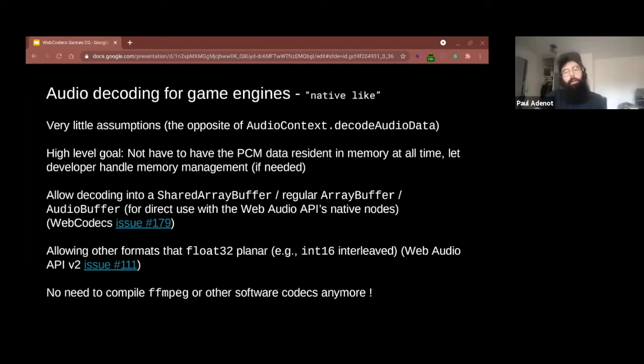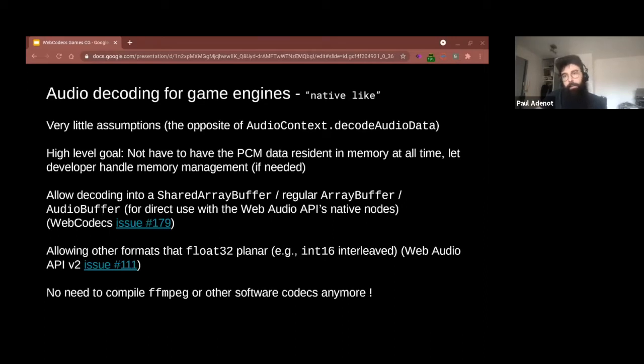So over the years, there's been quite a lot of issues when it comes to audio asset decoding, especially with web games. In particular, there was no progress, so we don't know how long an asset is going to take to decode. You can't cancel when you've started to decode. You have to decode everything in one go, so the file needs to be a complete file. If it's a soundtrack that is 3 minutes long, everything needs to be decoded ahead of time. That slows down the game start, for example.